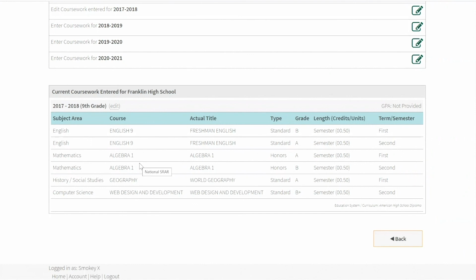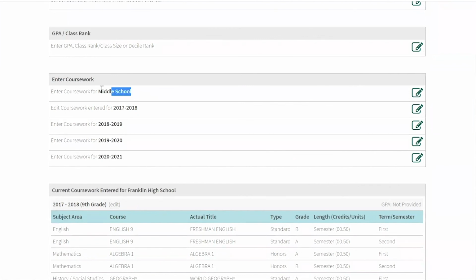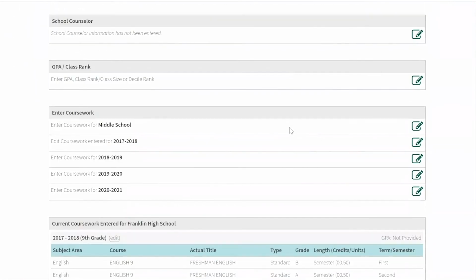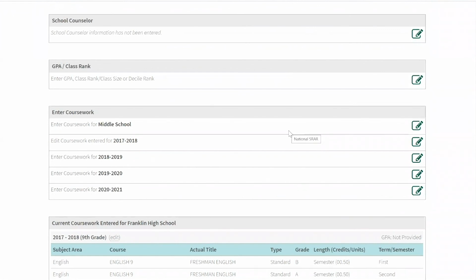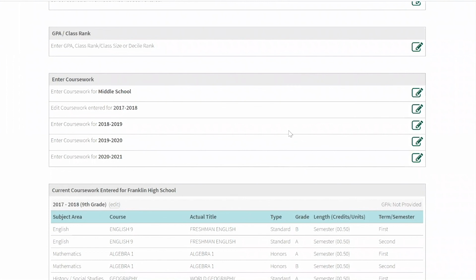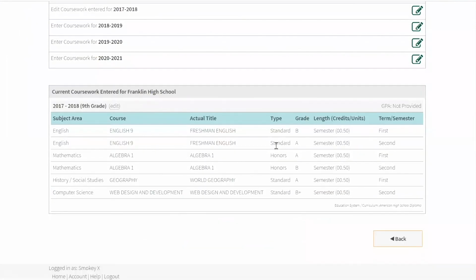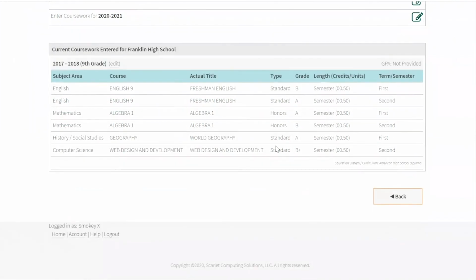You can enter any courses that were taken in middle school that show up on your transcript. You will enter them here in this section just like we did on the last courses. You also have the option of entering all of your core coursework before going back in and adding electives. You can click that option and the fields will be pre-populated for the most common core courses. You can simply edit course titles and levels, enter grades, and go. This might be faster for you, but the option is yours. You can do it that way or come back here and enter everything course by course as we were doing before.